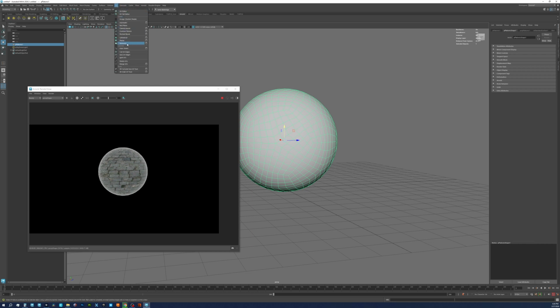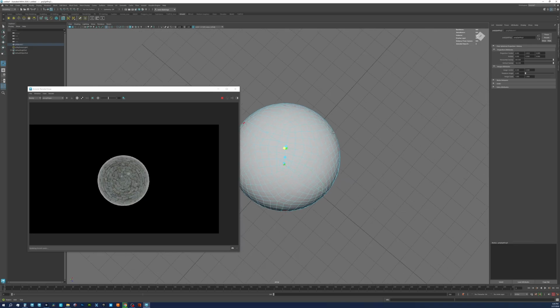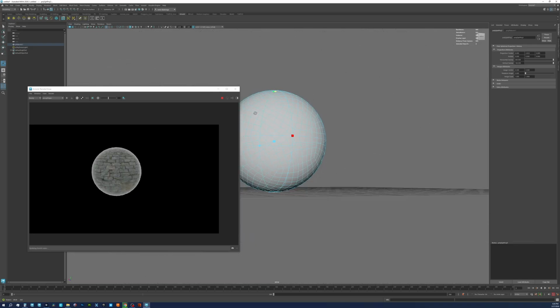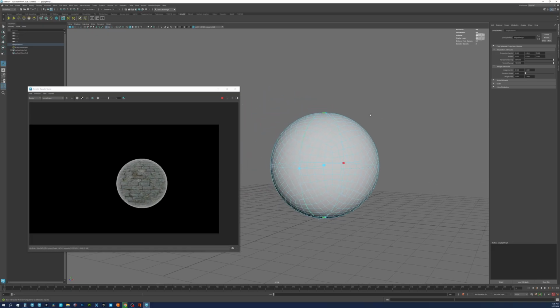And since it's a sphere, we are going to do a spherical UV map. We're going to grab these manipulator handles and make sure it surrounds the entire thing. Now you won't see a huge difference from the last one, but we're getting a much better fit onto our surface.